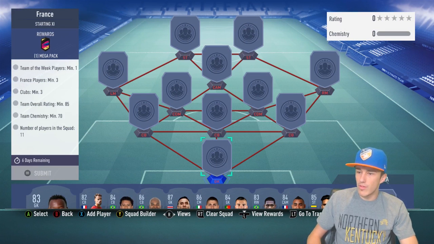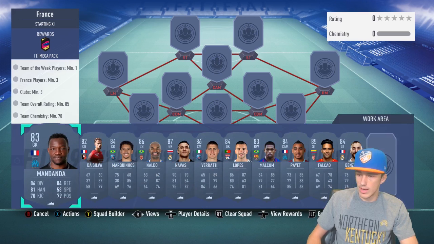Anyways, next up we've got France. We need 1 Team of the Week player, 3 French players, 3 clubs, 85 overall rating, and 70 chemistry. So let's go ahead and get into that.